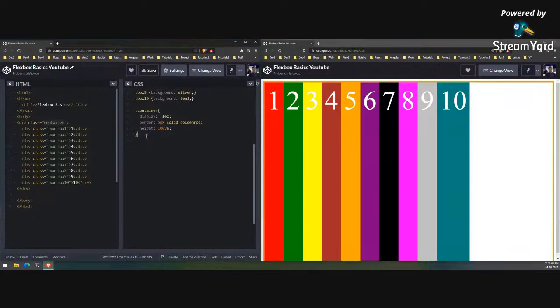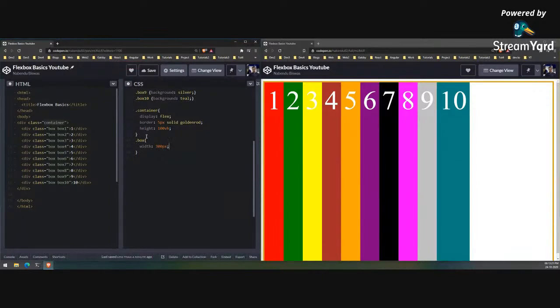So what I am going to give, dot box width is 300 px, 300 pixels. So let me save it.